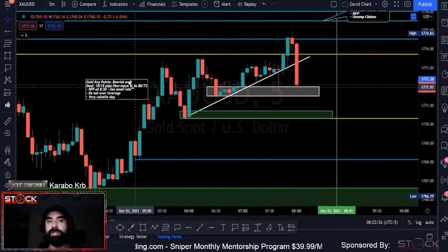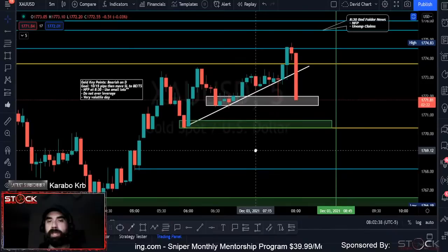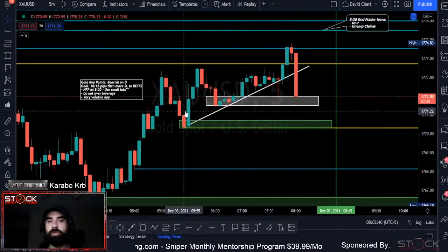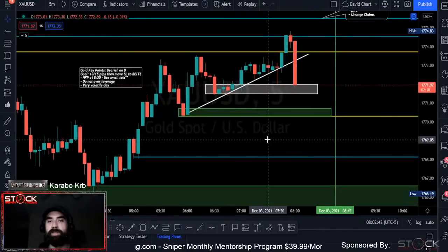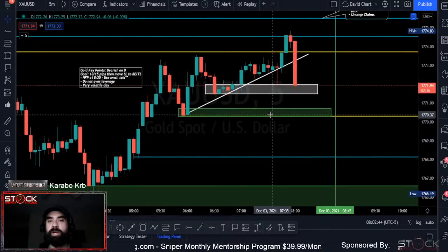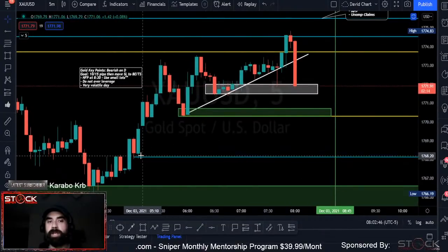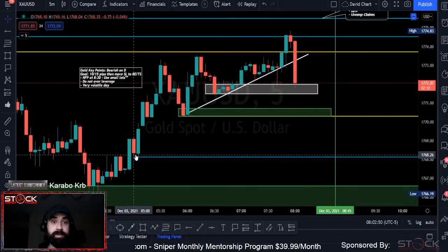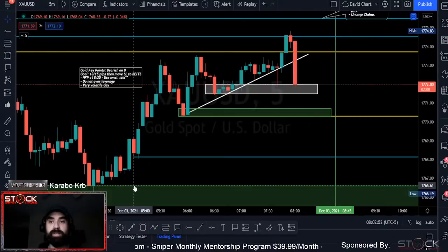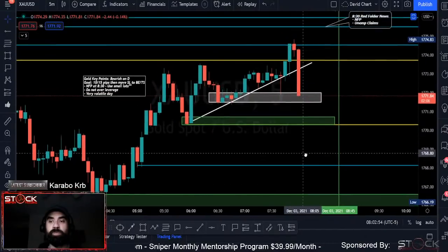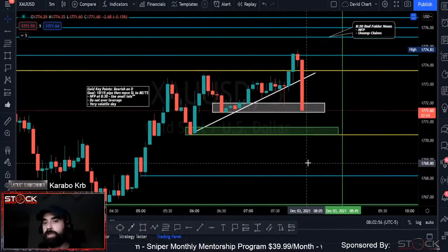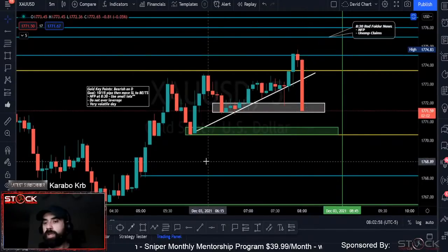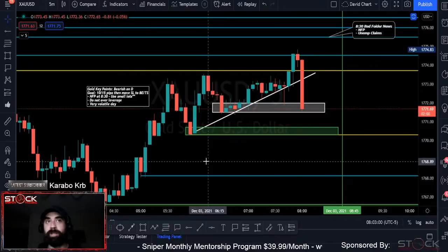Okay, so there's your first demand area. The reason why I put it right there as demand is because of that overall bounce, you had your bullish engulfing candlestick. All right, if they start to break this area right here, you can start to see it's going to start to drop back down, looking at 1768. All right, and if it continues there, you're looking at getting into the demand area of 1766. Okay, so guys, it's 8:03. Okay, about 27 minutes until NFP.